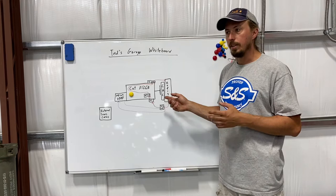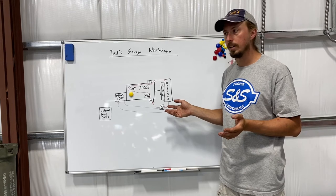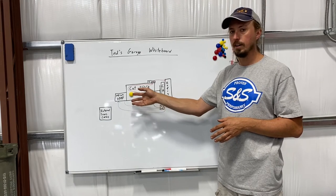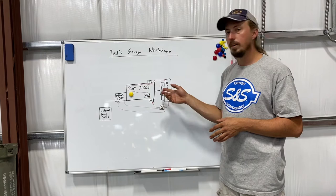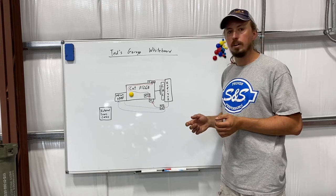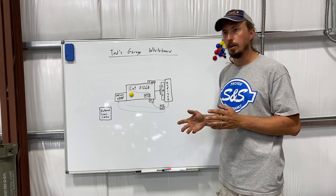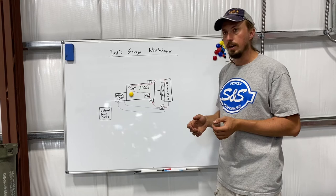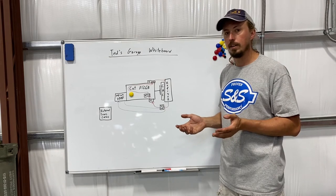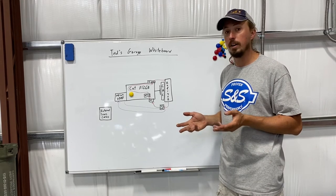The other thing I was observing — and whether this is how it's supposed to work versus just the system aging — was that the transmission was getting warmer than I wanted to see, especially on hot days and long hill climbs. Same with the engine; I was having issues keeping coolant temperature under control, even last fall when temperatures weren't necessarily very hot but I had some steep grades out in Colorado and some of the Four Corners states. Those states have some of the heaviest climbs that are the most taxing on any cooling system, but that's also the kind of places we like to go.